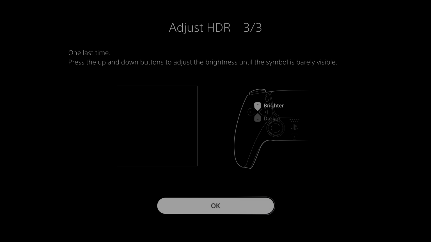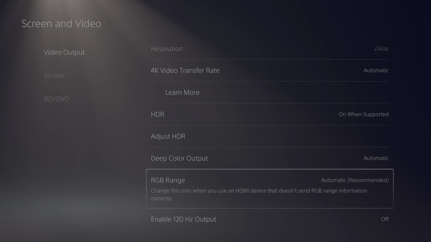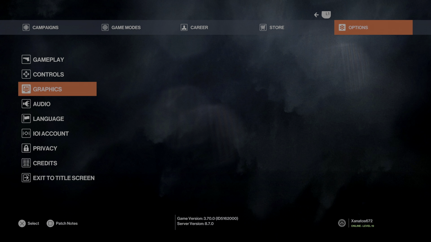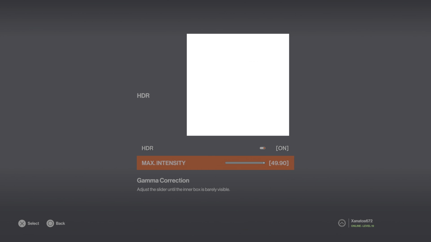Before we move on to the game settings, you must turn off your TV's tone mapping modes, set the correct full or limited dynamic range, and find on rtings.com your TV's peak brightness. So let's start with the peak brightness parameter. The max intensity option is responsible for this setting.